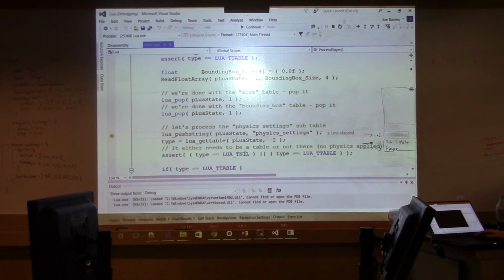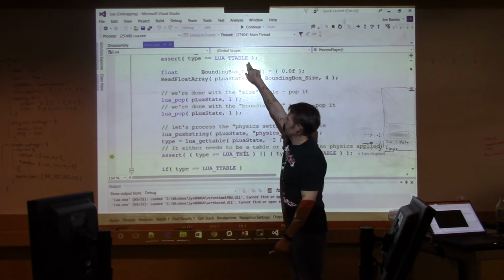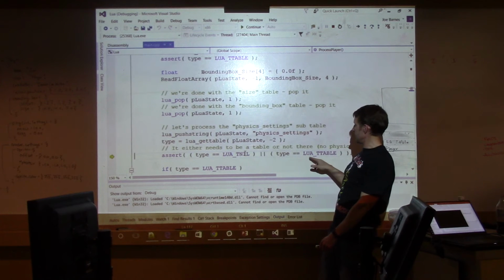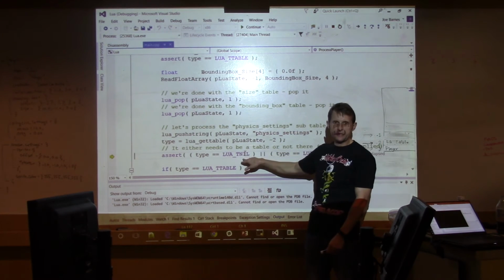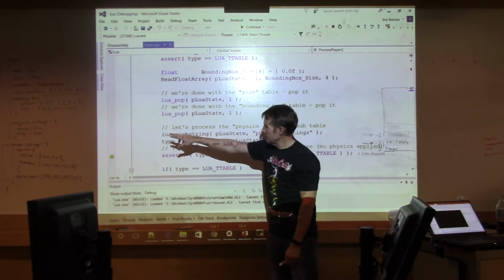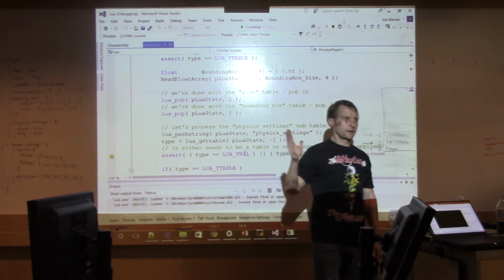Anyway, so now I push physics settings, and I want to find the physics settings. I get it. Now here, physics settings at the table, but instead of asserting, now up here I said, hey, the type you return better be a table. Down here I said it better be a table or it better be nil. So now, if the physics settings don't exist, the type it returns is nil because it didn't find it. Okay.